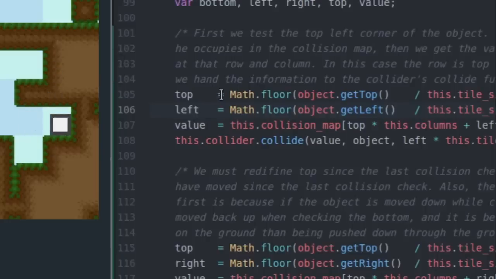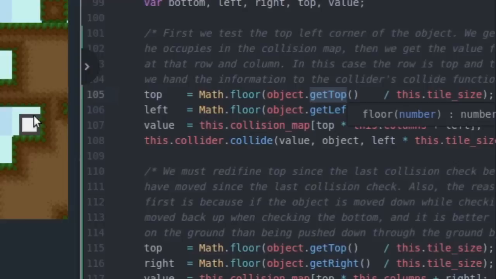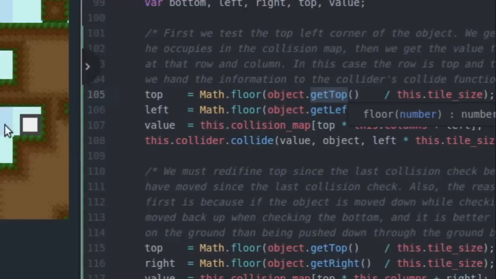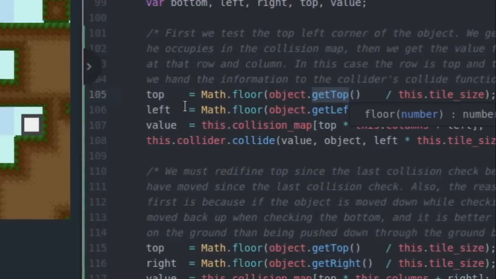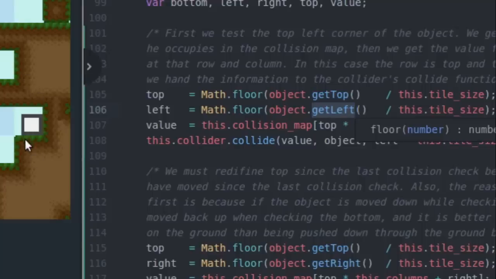So pretty simple. The math that we use to get the row and column and convert it from the physical XY position of the player to the one-dimensional index of a row or column value. It's not really one-dimensional, it's two-dimensional, it's just simplified. Basically, you just get the top of the object, which is the Y position of the top of the object. You divide by tile size. That gives you the row of the top. And then you do the same thing for the column. You just get the left side of the object, which is right here. You divide it by tile size. That's going to give you the column value.